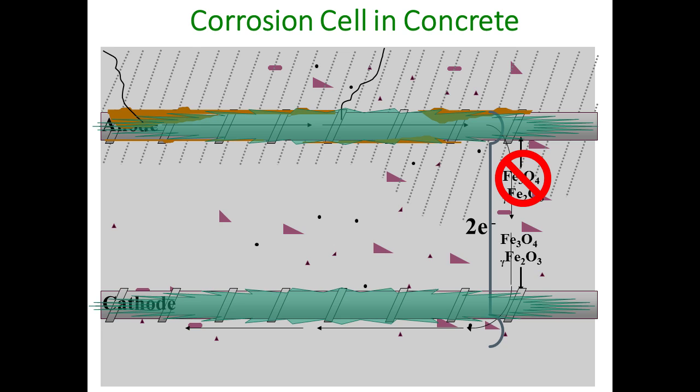And depending on who you talk to, everybody will agree on this: rust expands. Rust will expand anywhere from 7 to 10 times the amount, depending on what type of steel you have in there. You end up getting the swelling, the rust expands, then you get your spalling, your cracking, your delamination, and this process accelerates over time. Once you start to see this process, you get these cracks, more moisture can get in, more chlorides can get in, and it just accelerates over time.